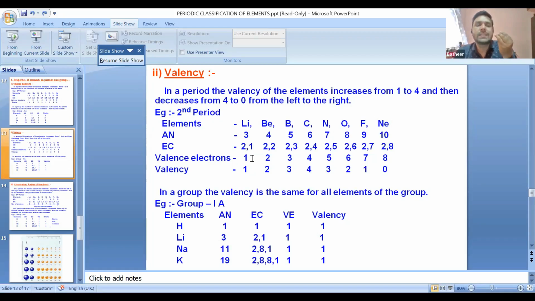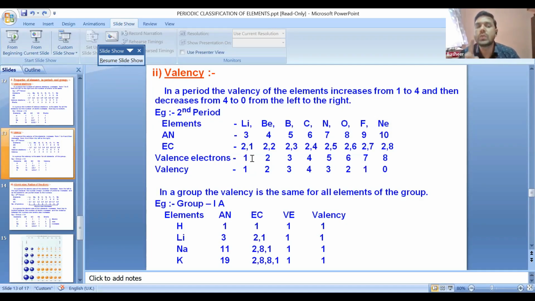For example, lithium has 1 electron in the outermost shell. So what is the easiest way: taking 7 or losing 1? It is better to lose 1 and be satisfied with the inner shell. The same thing applies to nitrogen, which has 5 valence electrons. It needs 3, so instead of losing a higher number, it is better to receive 3 and be satisfied.